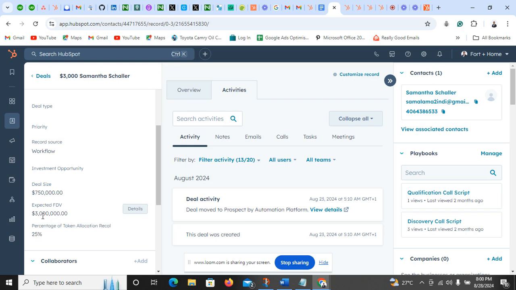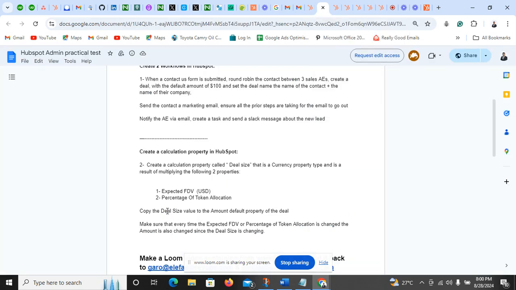So if I change either the percentage of token allocation or expected FDV, the deal size is going to change. So the next part of the question is to copy the deal size value to the amount default property of the deal.